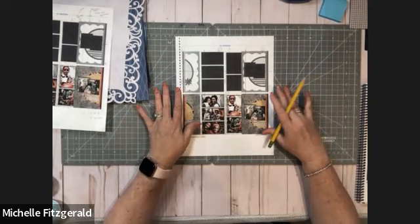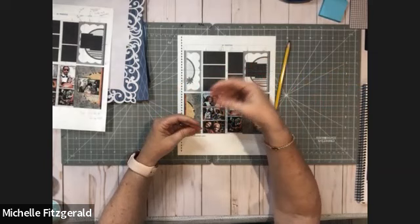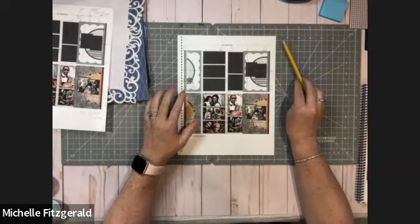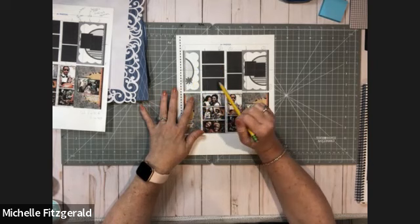One thing I want you to remember when using a sketch that you see from Creative Memories, if you have this book, if you have other little sketchbooks, sometimes we get these little 8 or 10 page sketch design pamphlets almost that we give to our clients. Great little sketch ideas in there as well. But always know that these are based on a 12 by 12 page size. And what that does for you and why that makes life a little easier is now when you look at each of your quadrants, you know each one of these is a 6-inch square.